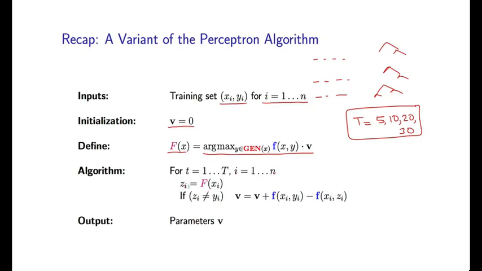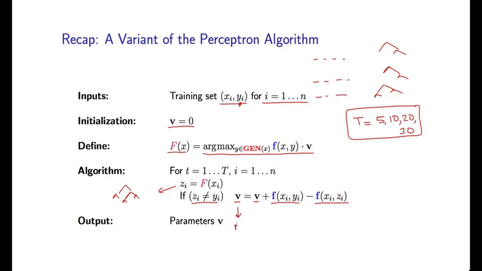We calculate the output of the model on the ith example. So zi is going to be some parse tree, which is the current highest scoring tree under the model. And if zi is equal to the truth, the yi, we leave the parameters unchanged. Remember, if it's not broken, don't try to fix it. So if we don't make a mistake, we leave the parameters unchanged. On the other hand, if zi is not equal to yi, we perform these very simple parameter updates. We say the new value for v is the old value of v, plus, and here I have the feature vector for xi together with yi, and then I subtract the feature vector for xi in conjunction with zi.